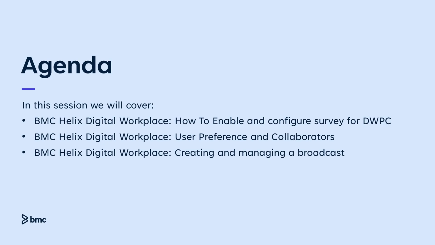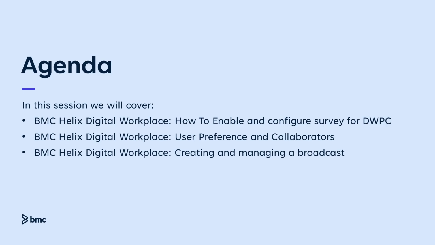In this session, we will see how the catalog surveys are triggered, how the simple satisfaction survey and custom survey work, and we'll see how to view the results in the out-of-box report. And we'll give an overview of how user preferences like notification, collaborators, and others work in the Digital Workplace console. And we'll see DWP broadcast, how to create and manage broadcast, and how broadcast is viewed in the DWP UI.